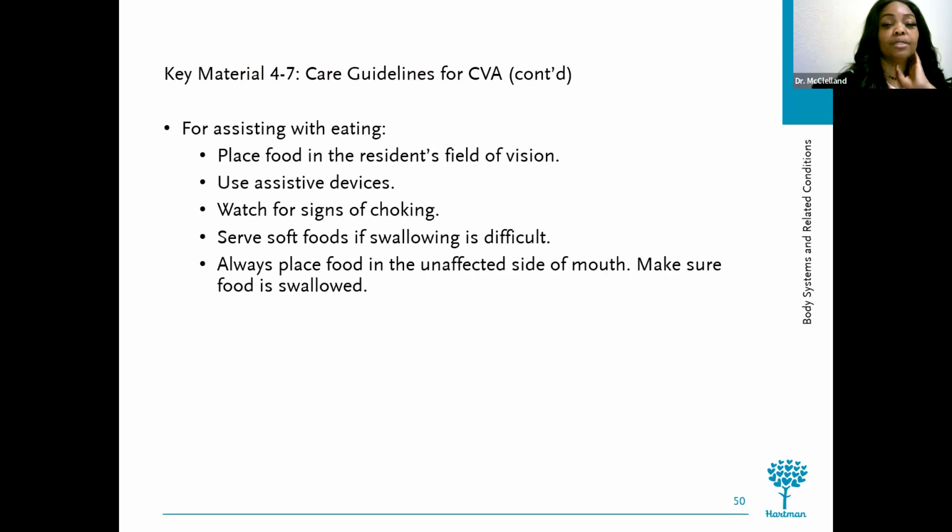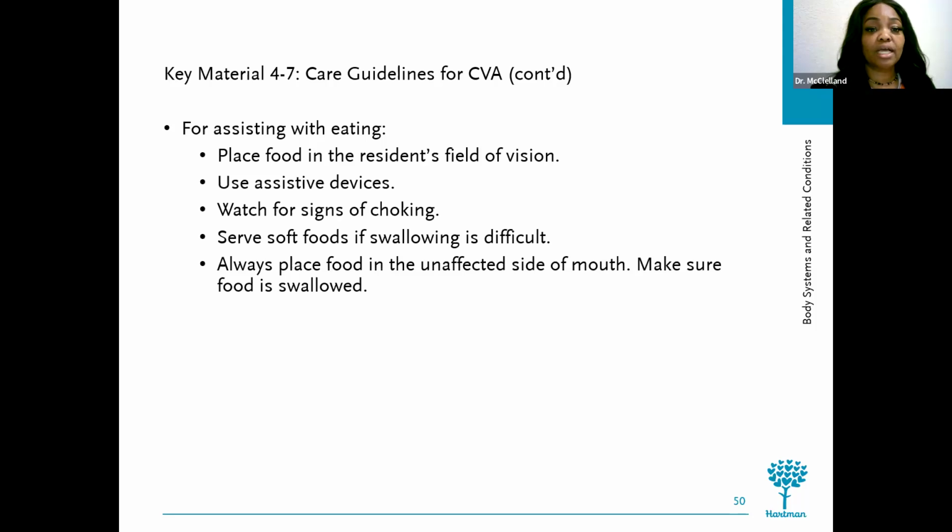In your book, there are going to be boxes that have guidelines for how you care for different kinds of patients. Make sure you read through those boxes. They tell you how to take care of a patient after a stroke, how to take care of a patient who has weakness, or who has cognitive disabilities. Make sure you read through all of those boxes.